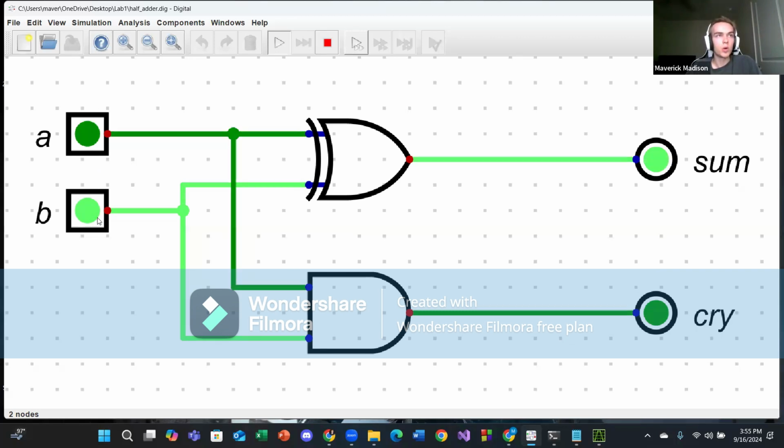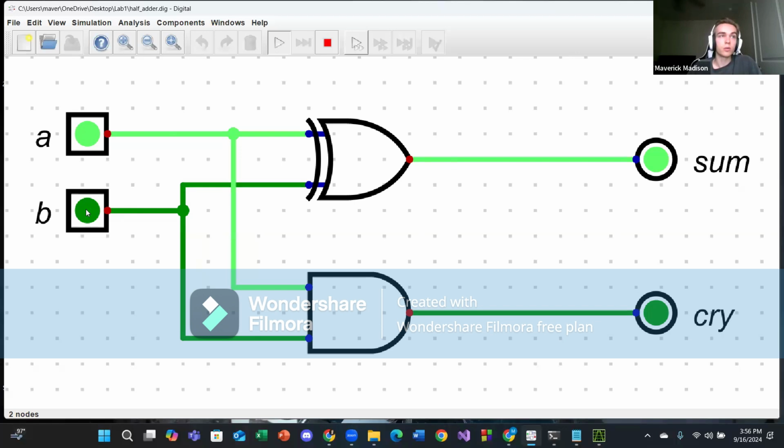Whenever we had both of our inputs off, we have no inputs going into the XOR gate, and the XOR gate needs only one of the inputs to be 1 in order to have our sum being 1. And for our AND gate, we need both of the inputs to be 1 in order to have a carry of 1. So this is why whenever we had one of the inputs on, we had a sum being 1 since one of the inputs was 1, but our carry is 0 because only one of the inputs is 1.